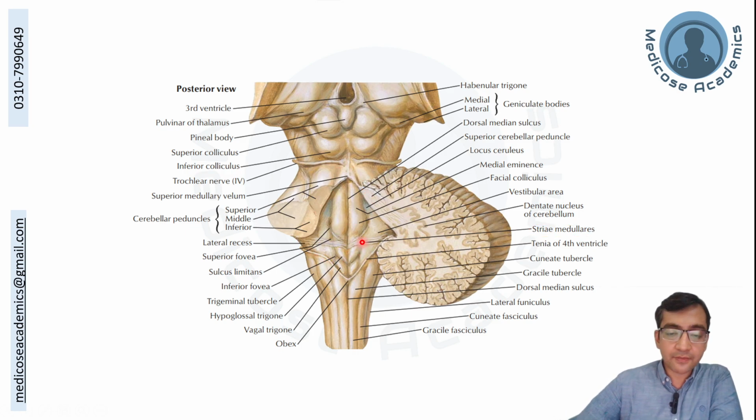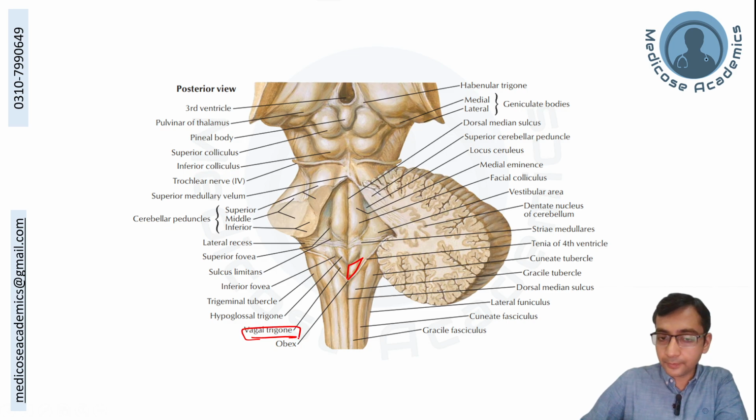Okay, let us now focus our energy on the medulla part. As you can see behind the medulla, in the midline, this is the posterior median sulcus. This line on that aspect is the sulcus limitans, also called the limiting sulcus. And then depending upon the nuclei that are present deep to them, there are different triangles. This area is called the hypoglossal trigone or hypoglossal triangle. This area is called the vagal trigone or vagal triangle.